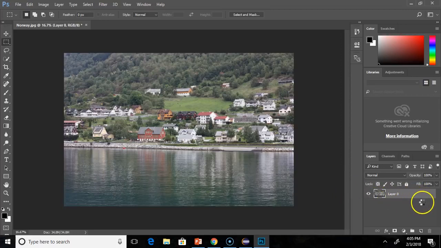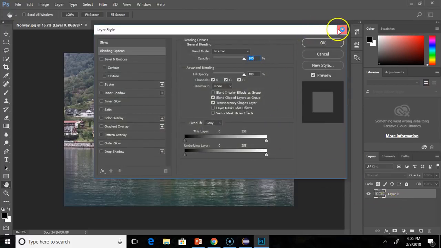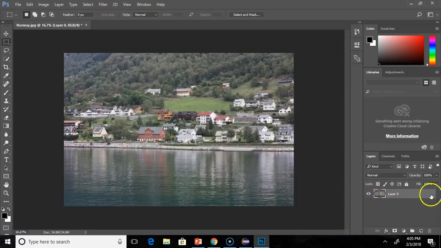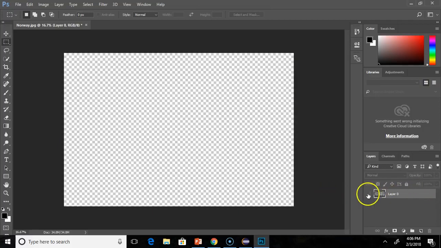I'm just going to do an undo real quick though, so I can return it back to the locked background layer. Now usually one of the first things I always do is I just remove that locked background simply because it makes it easier for me when working with an image because I don't have to worry about a layer being locked down for one reason or another. So I'm just going to go ahead for now and unlock that by just double clicking on it. Close that. And you can see that changes it from background to layer 0. And see if I click on the eyeball, you can see that image has disappeared.